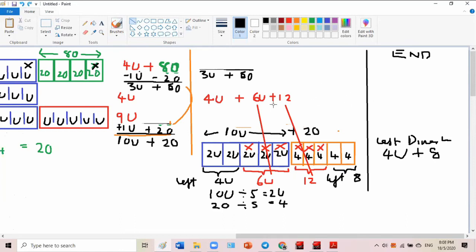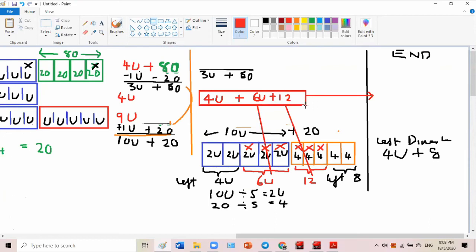How about this guy? This guy started from 4 units. What did he get in the end? What happened to him in the end? What were his units and numbers? Add this up. Plus 12. What do you get? 4 units plus 6 units, plus 12. Where did it come from? Given by Danish. He won from Danish. 3/5 is 6 units plus 12. We established that. Can or not?